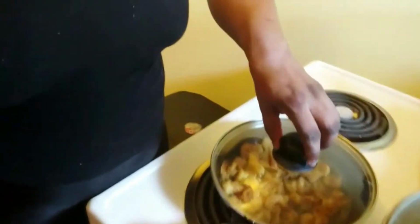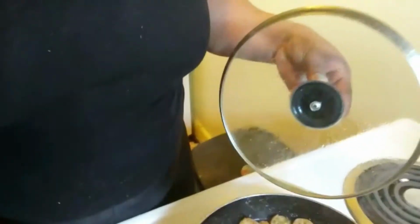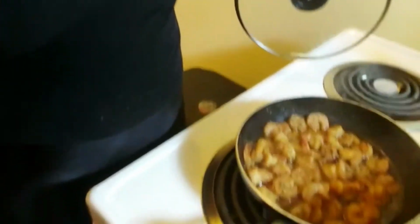So anyway, I'll hold the phone the best way I can and show you what I have on the stove. So these are shrimps. My daughter says she never wanted curry, so I just do it natural. You understand? Natural, natural, naturalistic. Never mind the phone all over the place. And then I come right back right here.